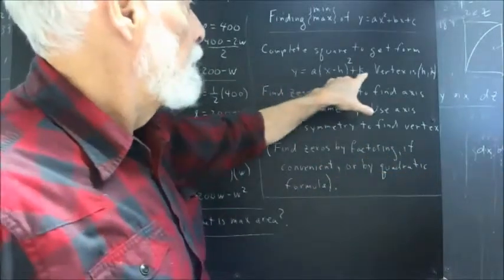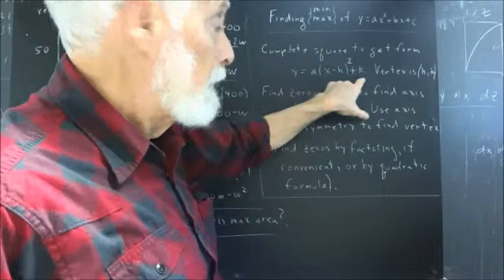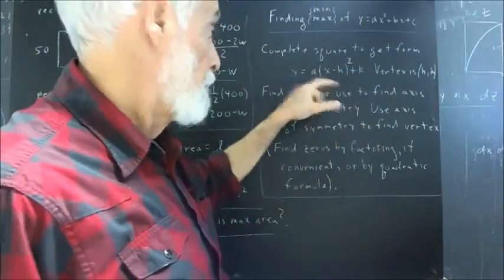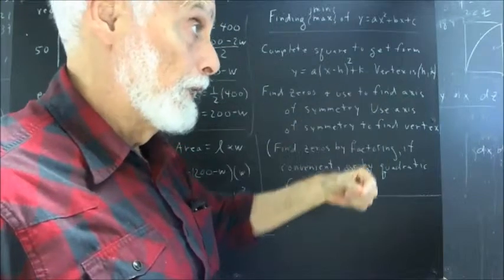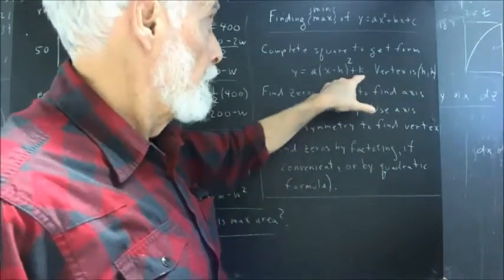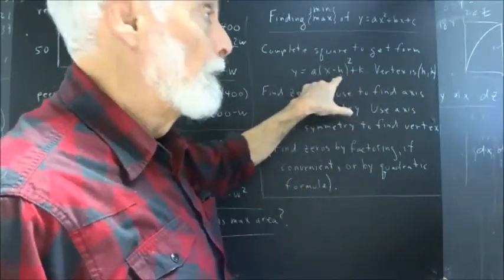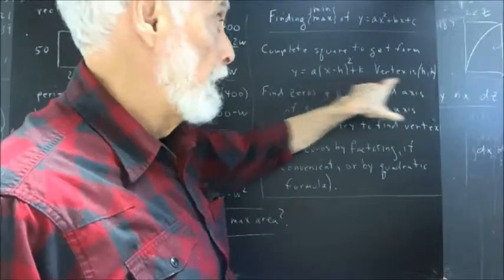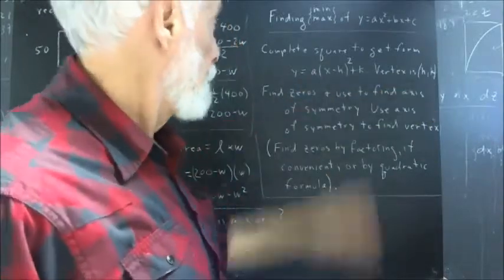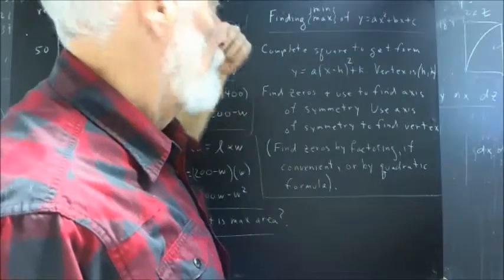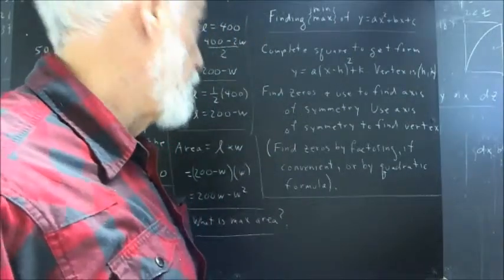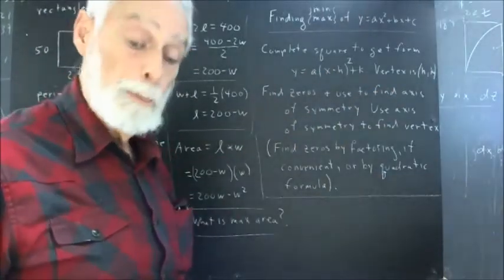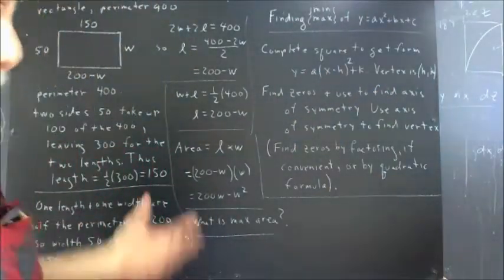Okay, but then we finally add k to the y value we had for a times (x minus h) squared, and that's going to raise the graph k units so that the vertex is going to move from (h, 0) to (h, k). So the vertex is (h, k). Now you should completely understand that, or at least by the time you pull everything in this chapter together, that should be very clear to you.